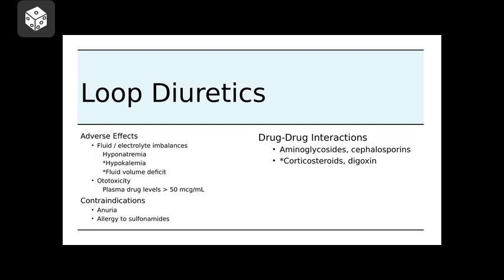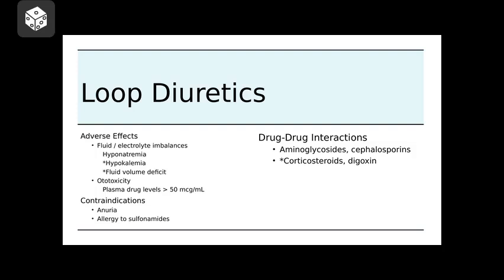And also because of all that urination, we have to look out for fluid volume deficit or dehydration. We can get really low blood pressure because of these diuretics. And the next thing is really important as well: ototoxicity. So if we give this medication too fast, or if we let it build up to a toxic level, we can have ototoxicity. It can cause ringing in the ears. It can cause permanent hearing loss. So be really careful with that.